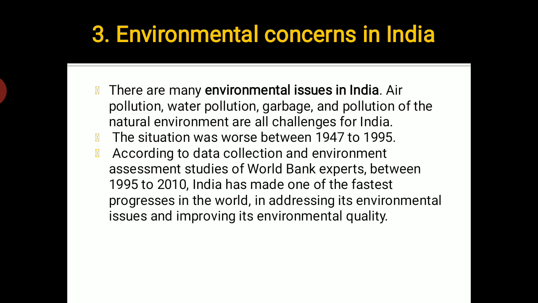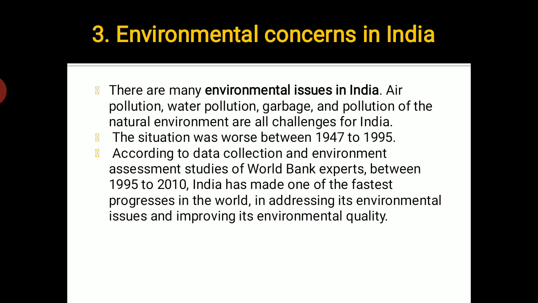The situation was worst between 1947 and 1995, right? But gradually India has made one of the fastest progress in the world, so we cannot deny that we have created the pollution. At the same time, it is addressing so many environmental issues, and it is not only facing the environmental issues. At the same time, it is even trying to improve the environmental qualities, and we must not forget this.